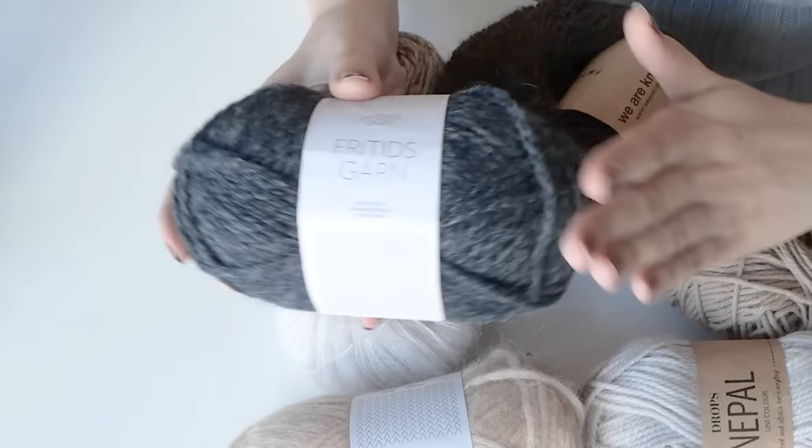Okay, so I'm going to make a start. I'm going to be casting on 68 stitches because I'm going to be making the size 2. I'm going to use the long tail cast on. I would recommend trying this cast on if you can. Definitely if my explanation doesn't make sense, watch some other videos on how to do a long tail cast on and see if you can get one of them to work for you.